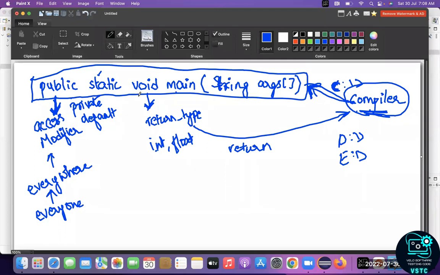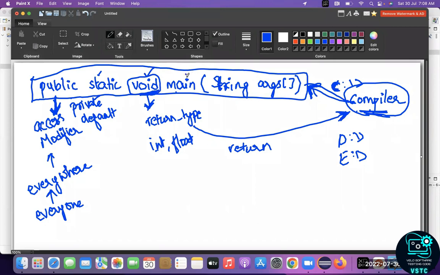There is no use of returning any value to the compiler. So the return type of the main method will always be void, not int or float or any other data type.